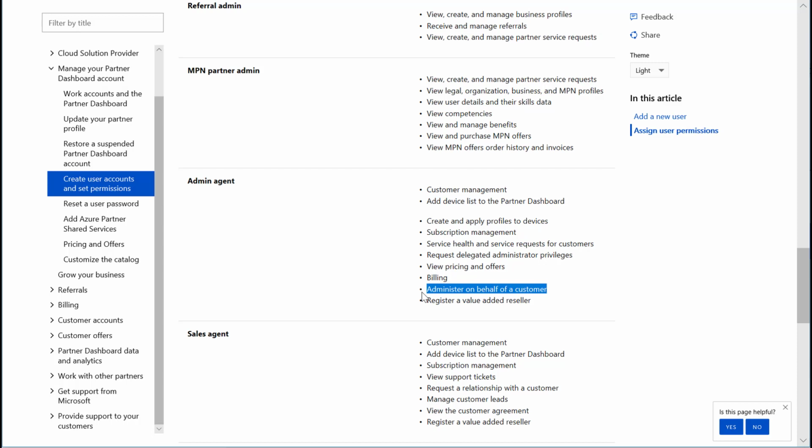The other thing I'd like to call out is that you need to have somebody who is a global admin. When your subscription is first created, you will have a single global admin. The first thing to do is to make sure you add in at least one more. Typically, I recommend people add in at least another 2 and take the original admin account and lock it away in a safe. That way, if people leave or lose their password for any reason, they can still gain access to the Partner Center and you can still create customer accounts, which is absolutely critical to your operations.